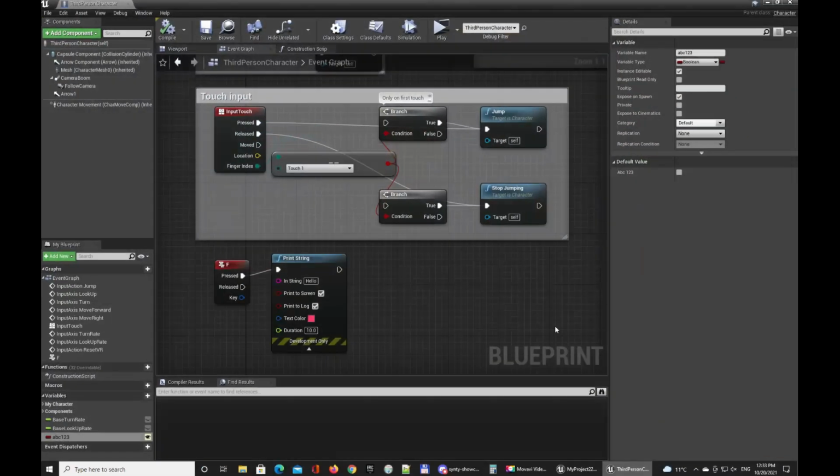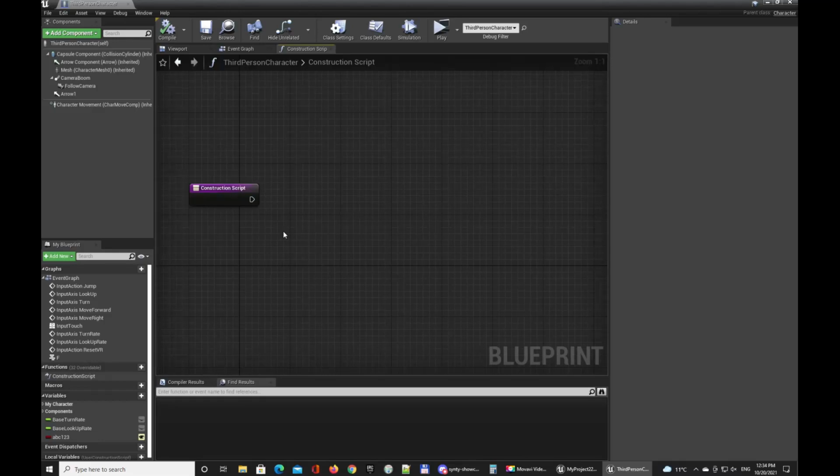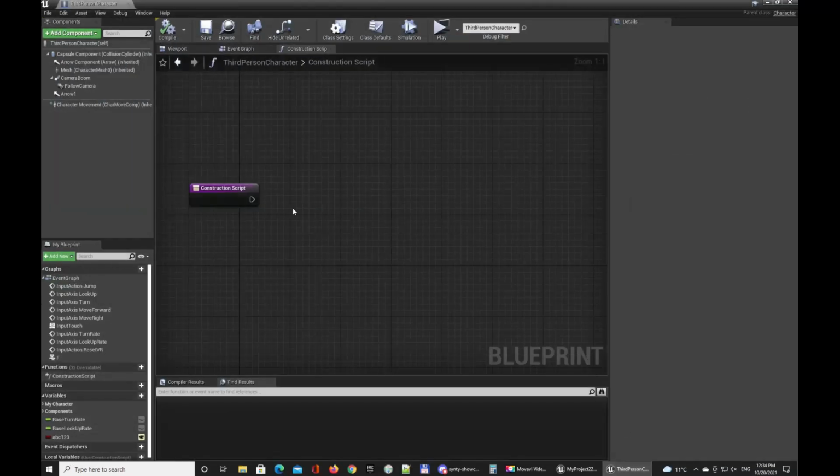Alright, so what are we going to do? First of all, we are going to go to the construction script. The construction script will be run once we change parameters of our objects in our scene editor, or it will be run once when we run the game.